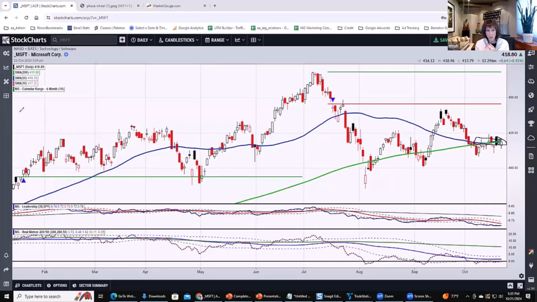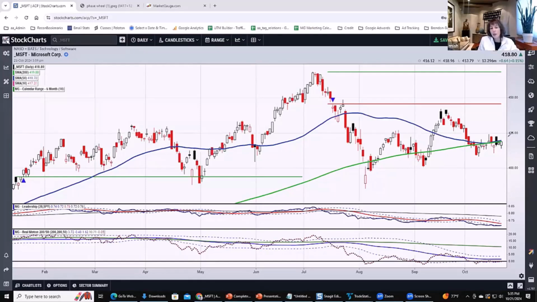So it either means that the 50 will start to escalate away, and the slope is still up, by the way, in both the 50 and the 200. It'll start to escalate up and away from the 200, or it will start to turn down. We'll have a death cross, and that would mean lower prices for Microsoft. So would I necessarily just be jumping in over two closes, which I like to use, over both moving averages? Well, maybe, depending on the rest of the market, but probably not.